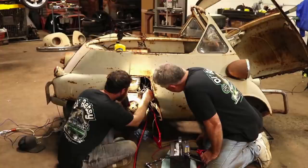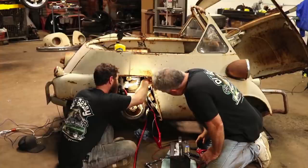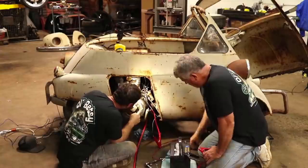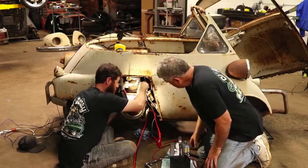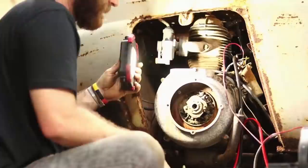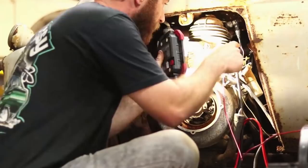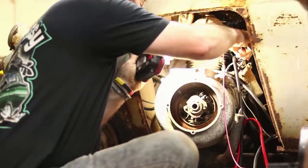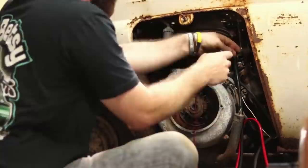So that wire, wait a second. I'm trying to make sure I'm on that wire. So that's going to be an issue there. That green wire. And maybe we needed to run to this here. Let me try that. Still doing it? I need to figure out which wire on this coil would have been the hot one. I was assuming it went... That's going to have to be connected there. Man, this thing is just going all kinds of not good. I hate that pulled right out.